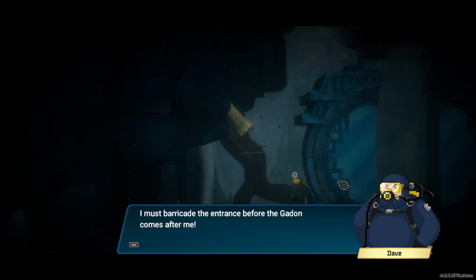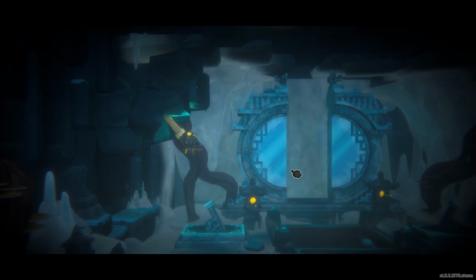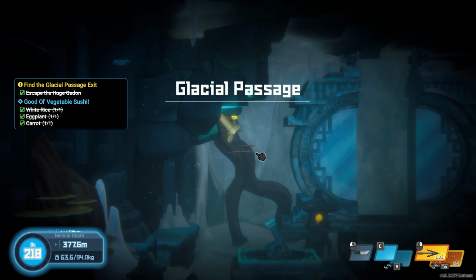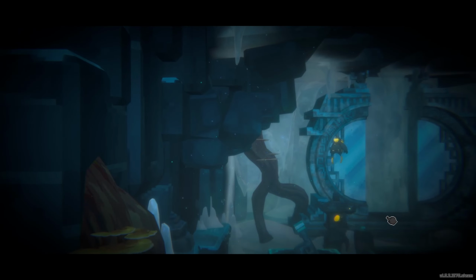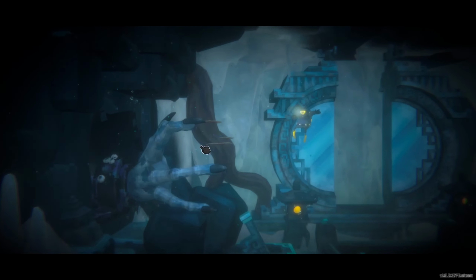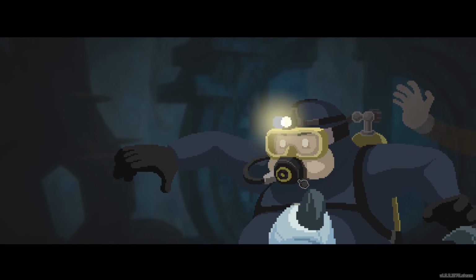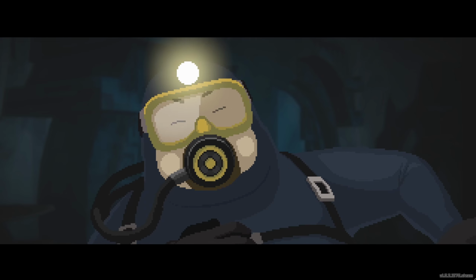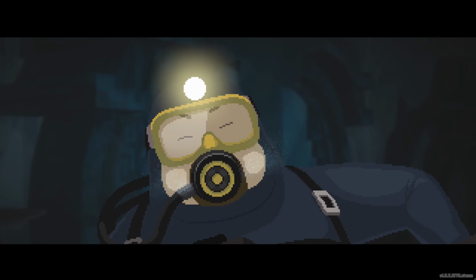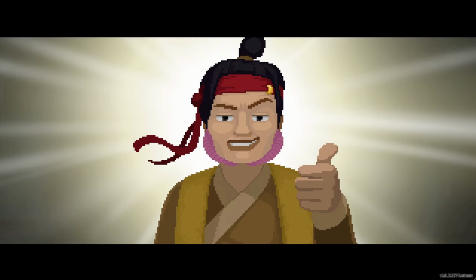I managed to escape. I must barricade the entrance before the Gadon comes out after me. Good, now if I nudge that pile of stones. Do it, Dave! Alright, what makes us think that this pile of stones is going to stop him? Did Suwam just save us? Jeez. Our hero!